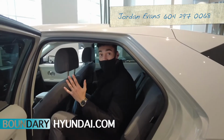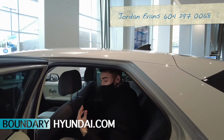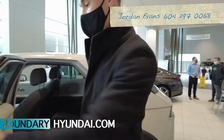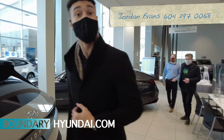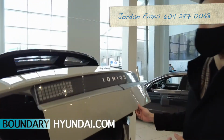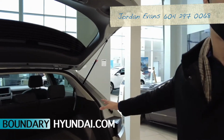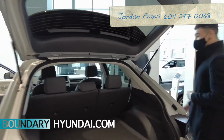Wow. So whether you're shorter or if you're a taller person like me, it caters to everybody. And how tall are you? I'm about 6'2". Oh, okay. So no problem. And then in the back of the vehicle, these are 4-wheel drive, I guess? This is a 4-wheel drive option, and it also has a rear-wheel drive option. The one that we're looking at in particular has the all-wheel drive. Okay. And then the seats fold down in the back? They do.